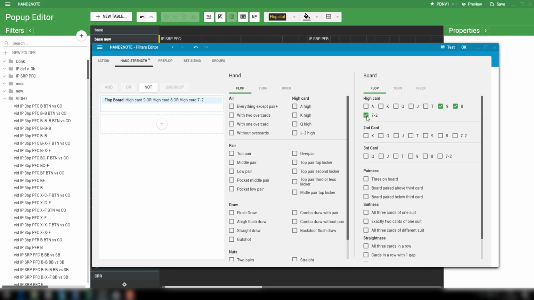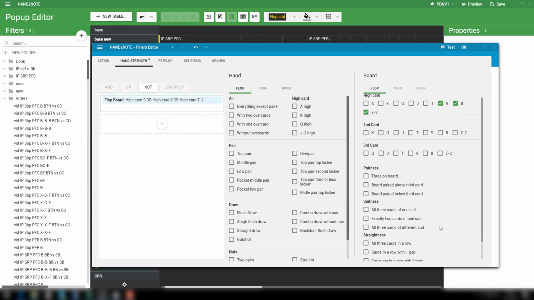I also want it to be two-tone, so that's suitedness here. Exactly 2 cards of 1 suit. If you hover over the description, it'll give you an example. So select that. But if you notice, that's put it in as an OR. I want it to be 9 or 8 or 7 through 2 high and two-tone.